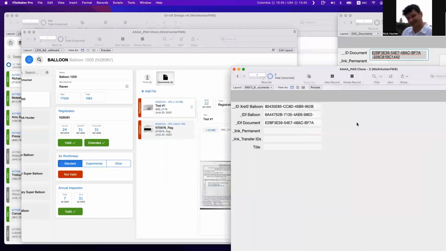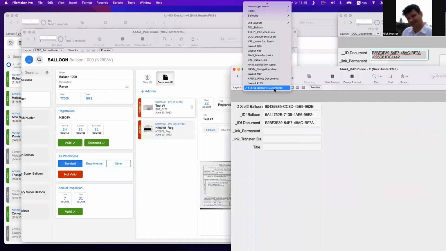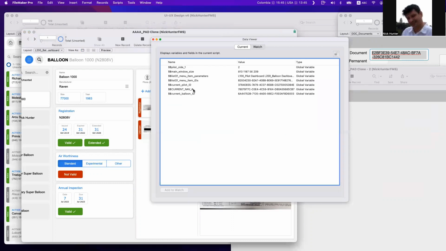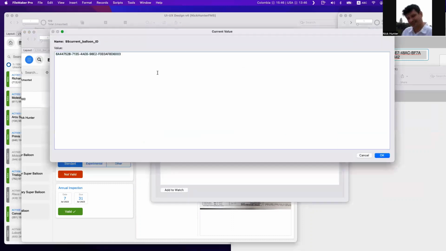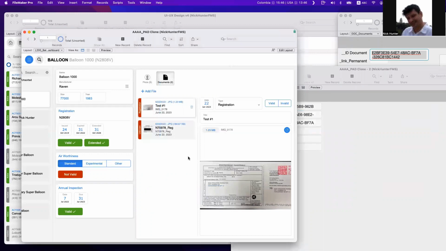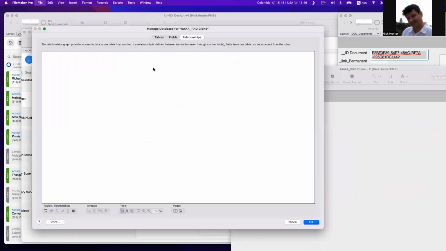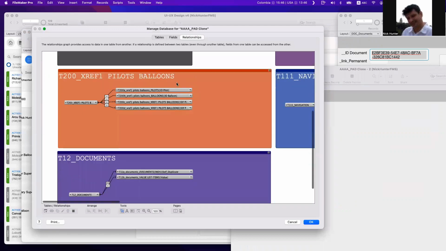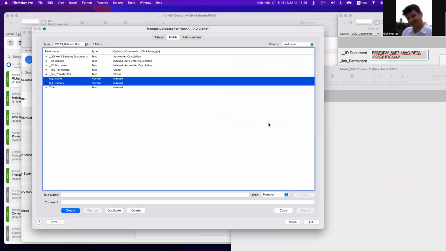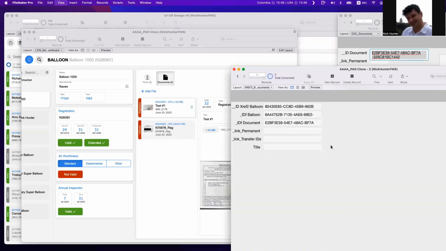Oh, hold on. Balloon document, balloon, oh yeah. Maybe I'm not in the right balloon ID. Well, that's weird. Why is it not showing up here? Oh, because I must have done some tests last time. Yeah, we have those tag primary. I need to put some tag here.